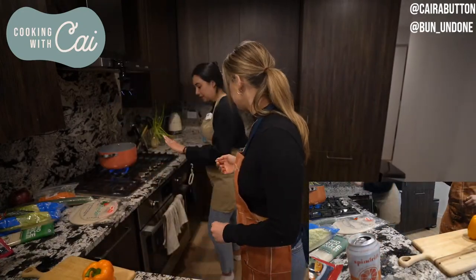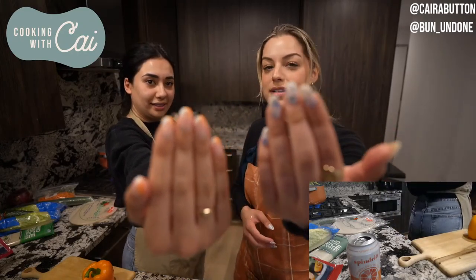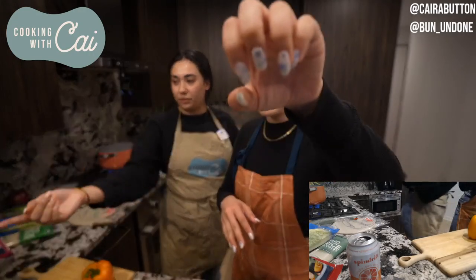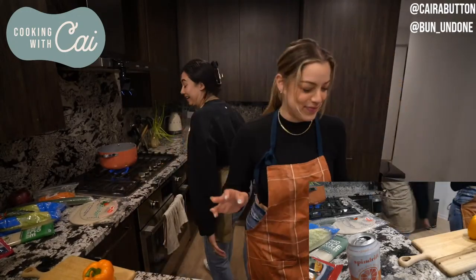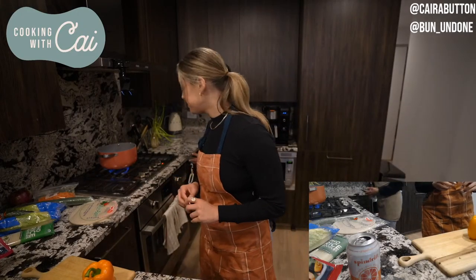Hey, what are your nails? Like an orange geometric. Oh, yeah, I've seen them in person. We both have nails done at the same place. Yours are really cool too. My nails are growing rapidly fast. I know. Mine are as well. You can't see anything. But yeah, you can see them on both of ours. They're fuzzy on here. But yeah, chime in. Let me know what some of your good news is.